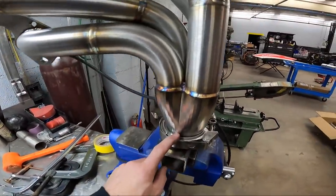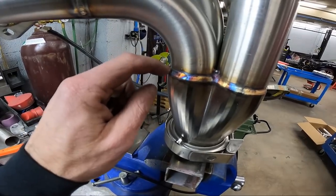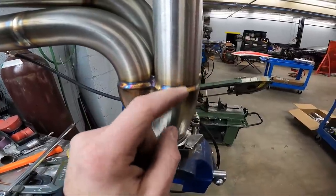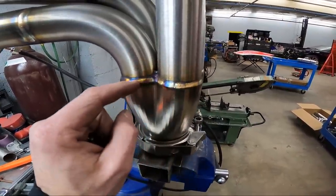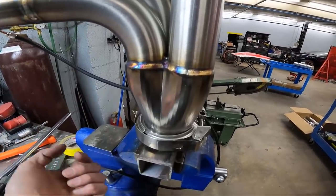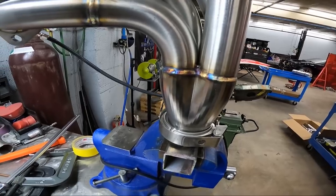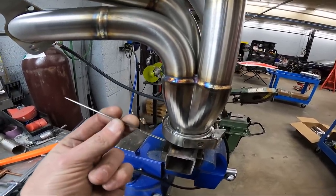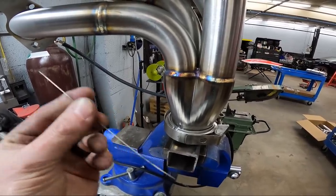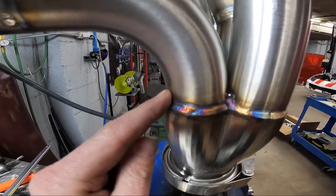I usually always do two passes on the collector. The first reason is because I might not get enough filler in here the first pass, and with coming back with a second pass, I can just wash everything out and make it look smooth. It does make it stronger adding more filler doing two passes, but it's really not needed. I do it more for a visual thing than anything. My first pass, I'll do 1/16 filler rod, and then the last pass, I'll do it a lot colder and do it with .035. So you see this has a nice transition from the collector to the primary.